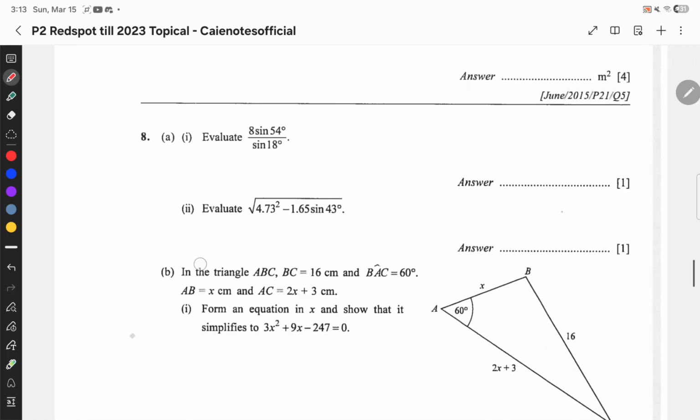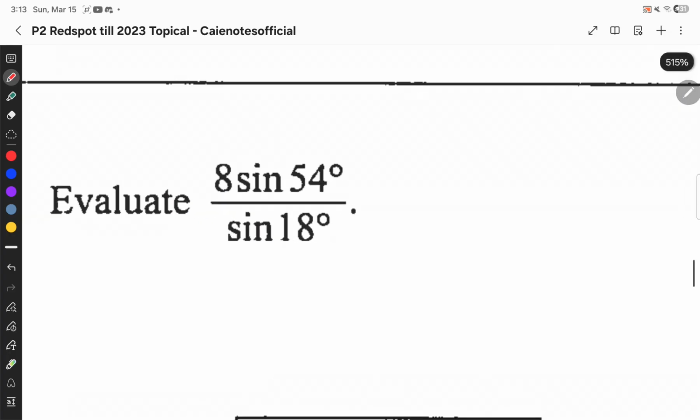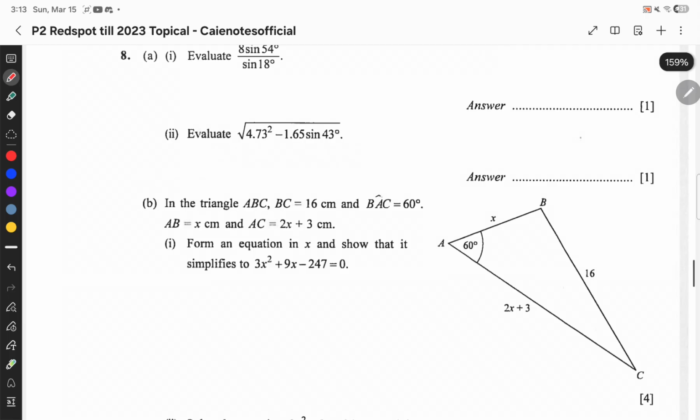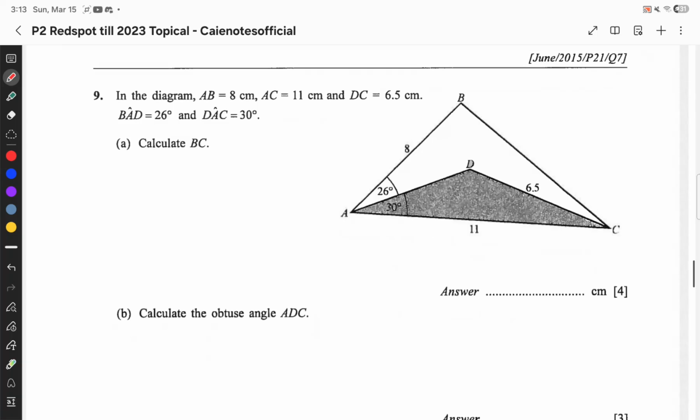Evaluate this. You've got to be careful. In my notes I did say to be careful when inputting this. So how do you input this? You press the fraction button, 8 times, button sine. It will come up as sine of this 54, and then input a close bracket intentionally, else it does not know what you're doing. And then sine, press down, sine of 18, close bracket, and then compute it. Make sure you are on degree mode and you will be good to go.